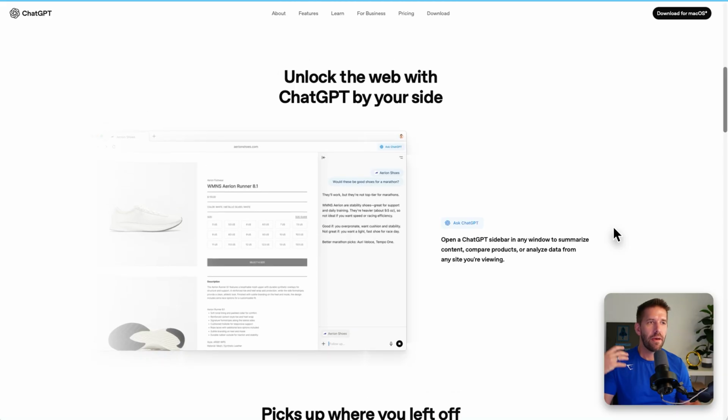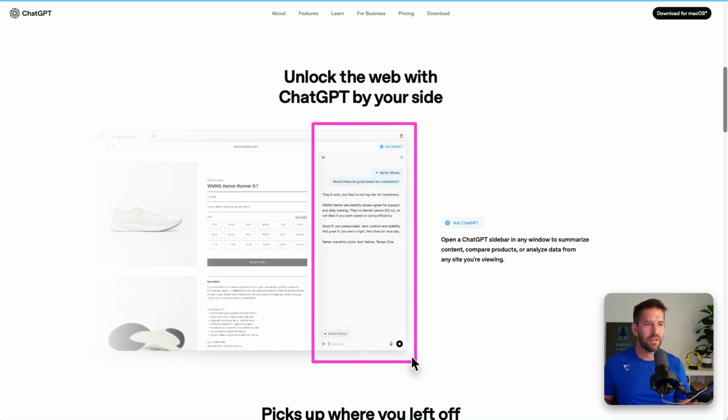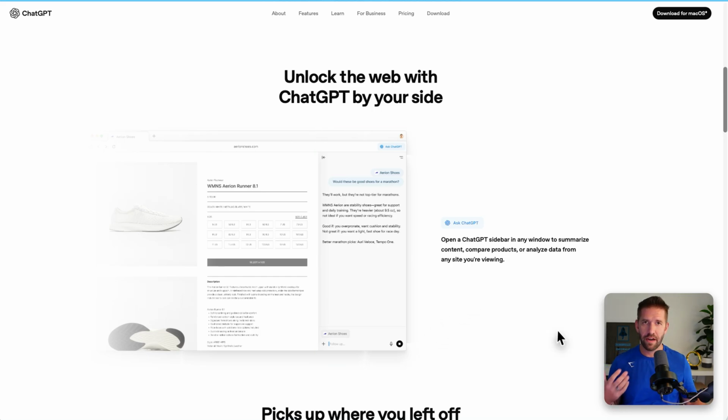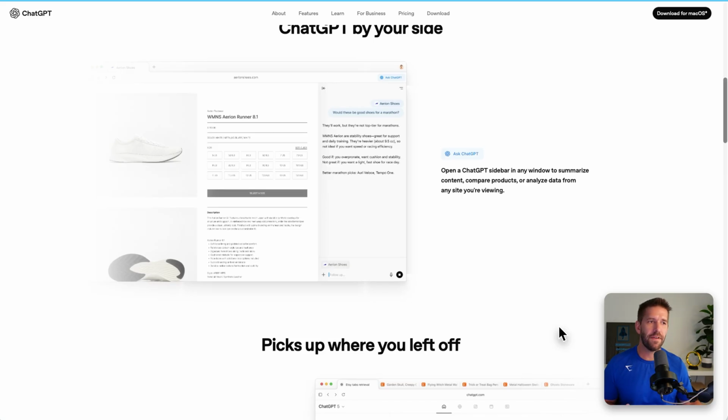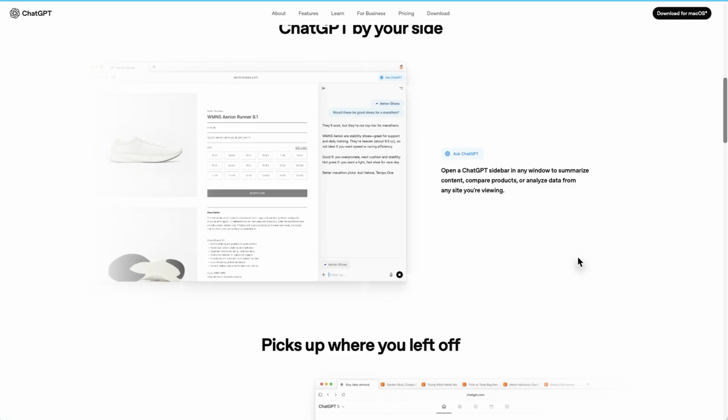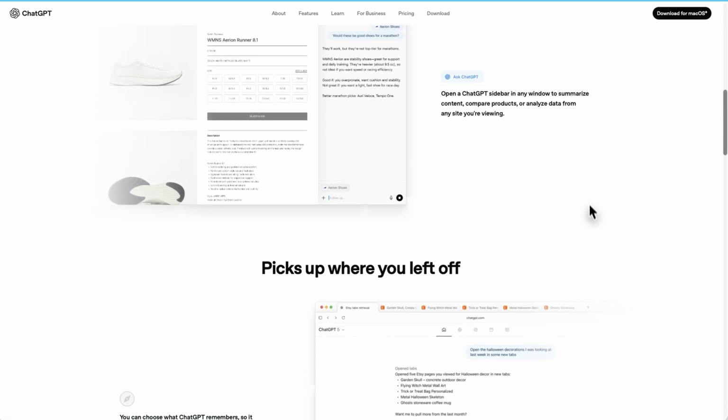I have it on my computer, but let's just get a quick little context here. What this does, at the surface level, as you can see on my screen here, is that wherever you're at, you can start a ChatGPT conversation that has full awareness of what you're doing, because it's right there in the sidebar. That's a huge benefit, because when I'm browsing, and if I have ChatGPT in one tab and maybe I'm reading a news article in the other tab, I'd have to copy and paste snippets from one article and then go over to ChatGPT and ask about it and maybe take a screenshot of something and send it over to chat. Now it's going to be right there by your side.